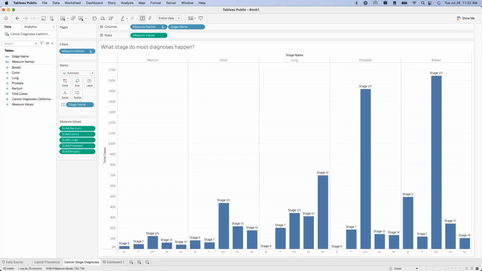So we're breaking it up in columns by the type of cancer and then the stages here. One thing we can do perhaps is split it up by the name. So we can drag measure names to color.